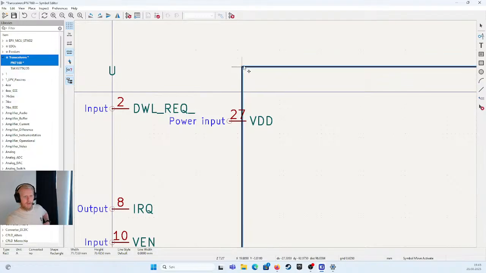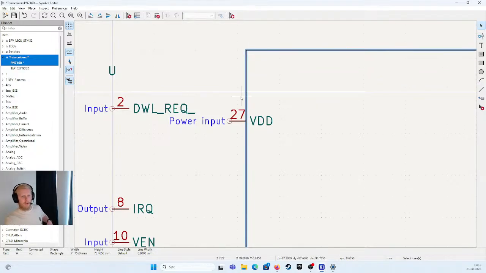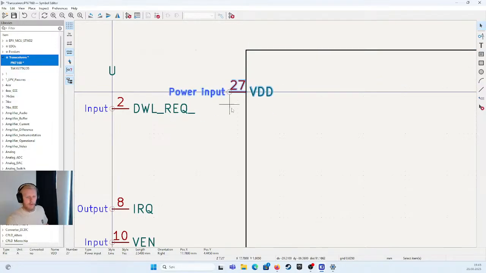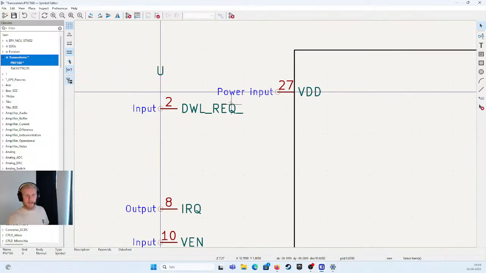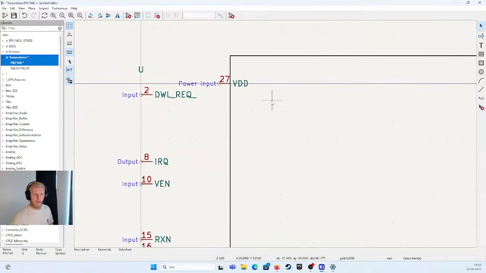So we'll put this a bit up here maybe. And then we'll align the first pin on this one. And then we give like one box up. I like giving myself a little bit of space at least to place out the pins.